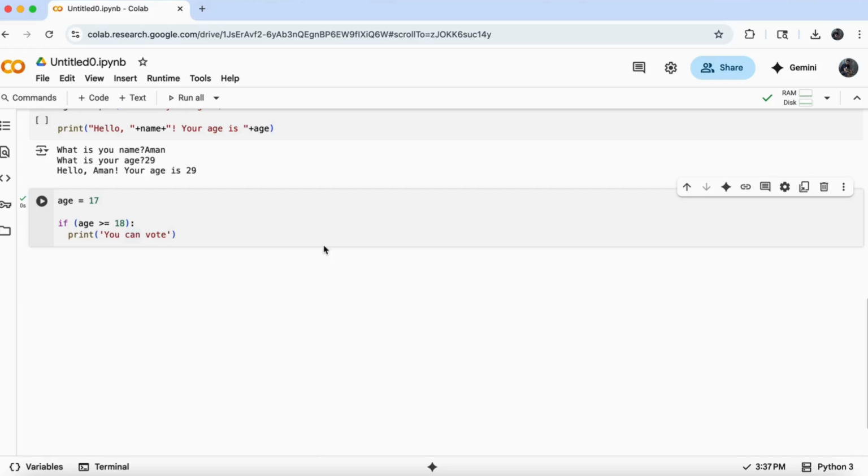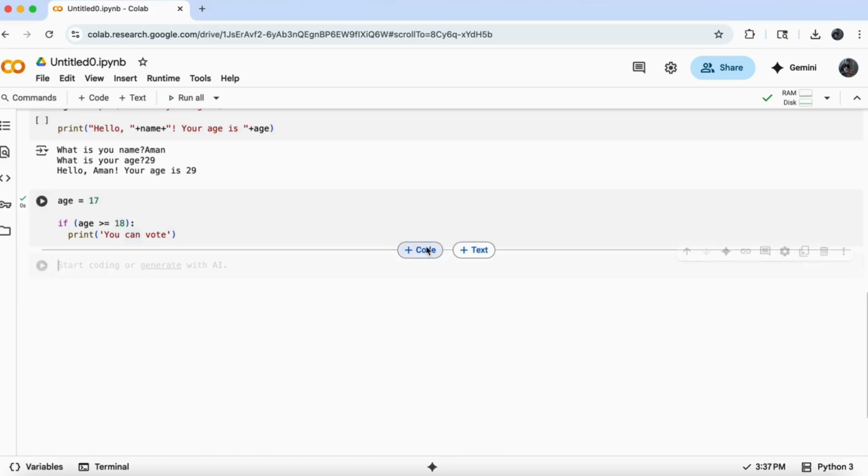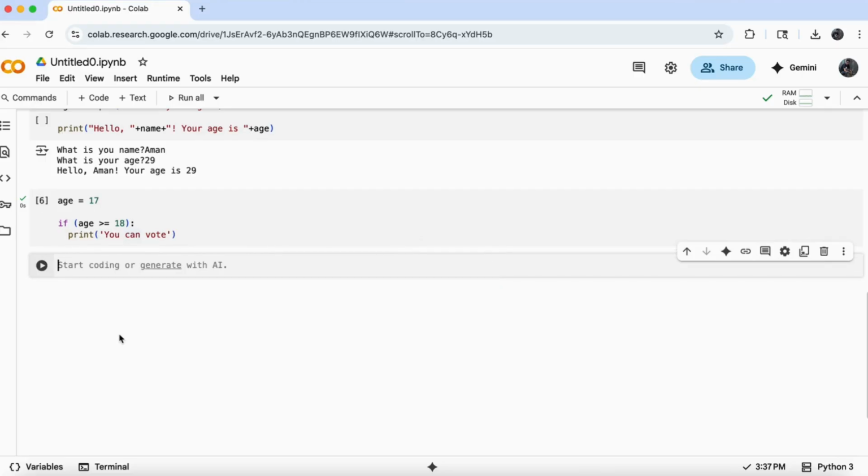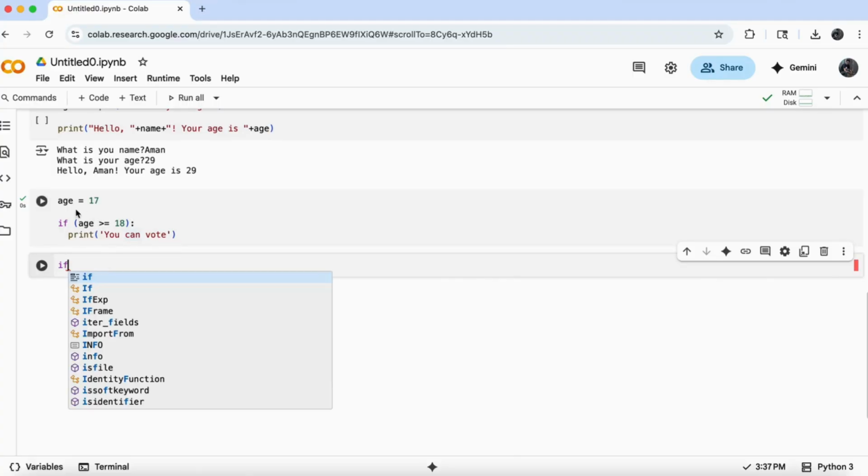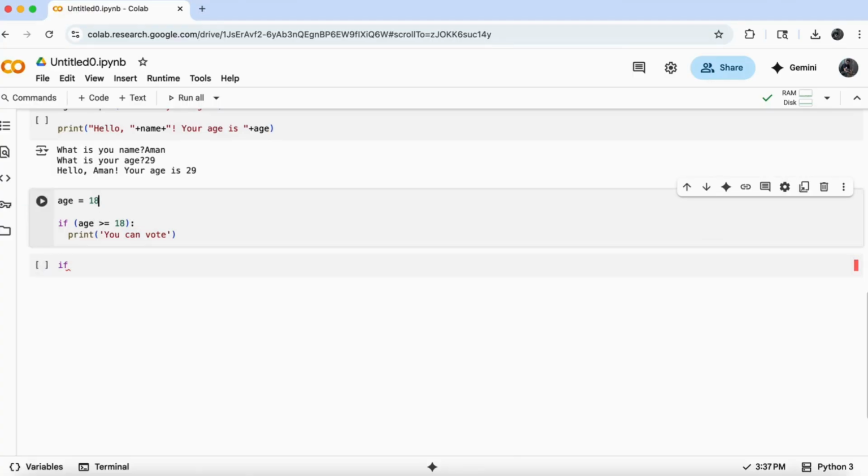Now we'll discuss if with else. So if with else is used when you want to do one thing if the condition is true and another if it is false. Okay, so if I take the same variable age and let me put it as 18 again, let me execute it.